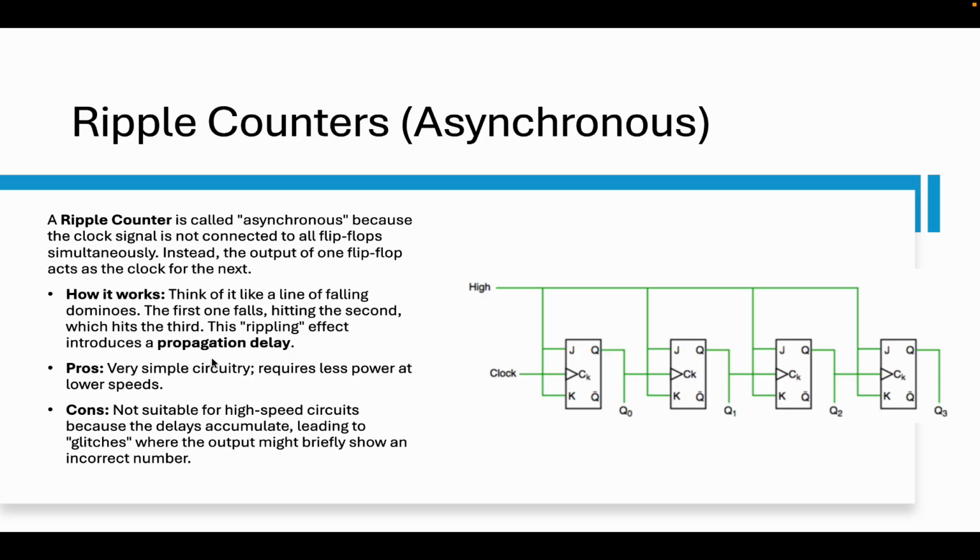But it introduces a delay. Not all the dominoes will fall together. One by one, they'll fall. Here, the circuitry is very simple and it requires less power, but it is only suitable for low speed applications. If you are working with a very high speed application, it can lead to glitches.